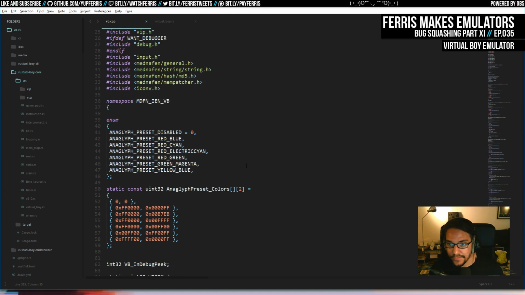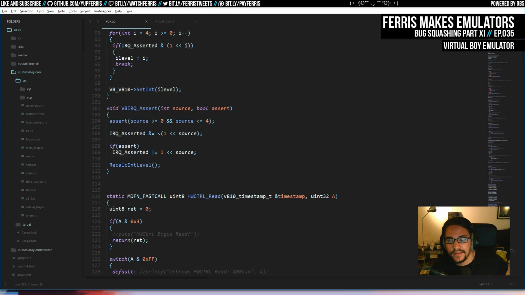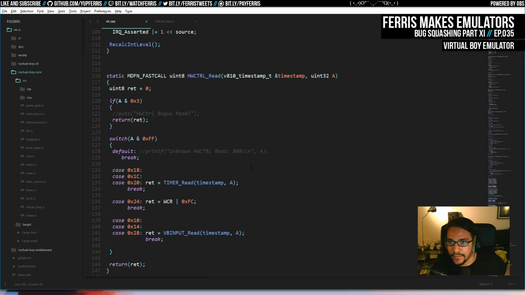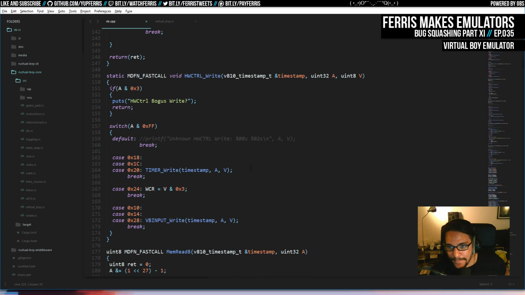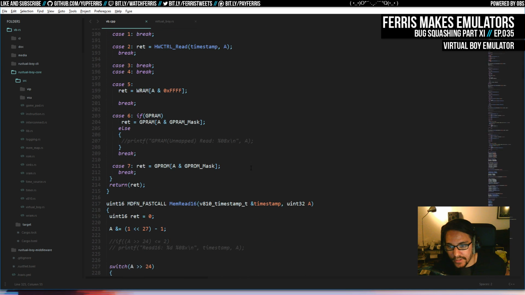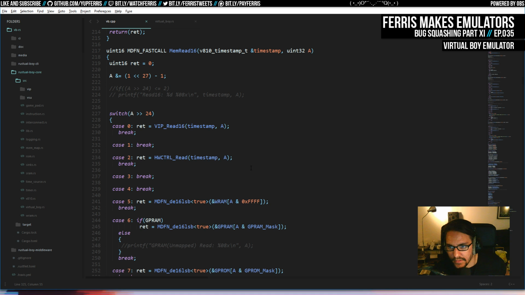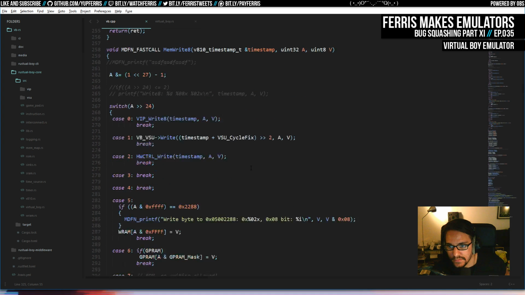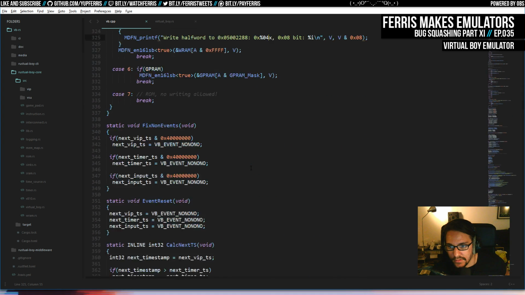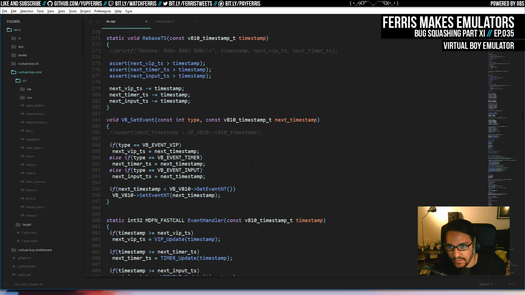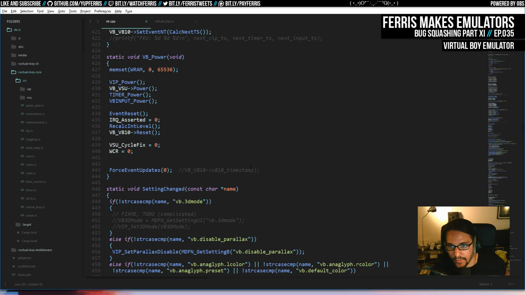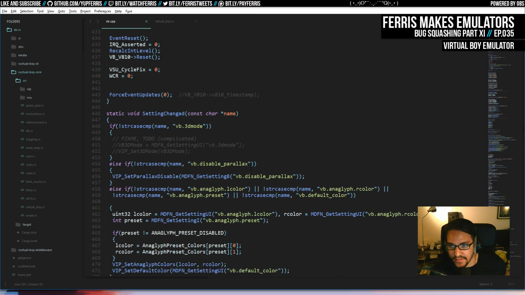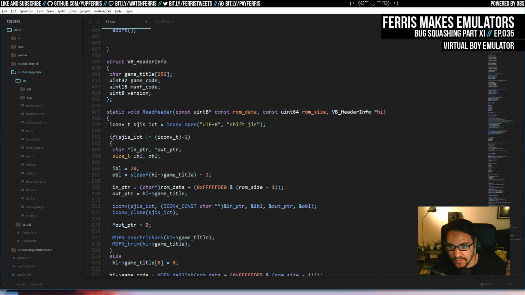But we just gotta start reading some code. I've been doing almost nothing but reading code for several days now, both at work and at home. But I like code. So this is just in the vb.cpp file, which is probably a decent place to look at least.